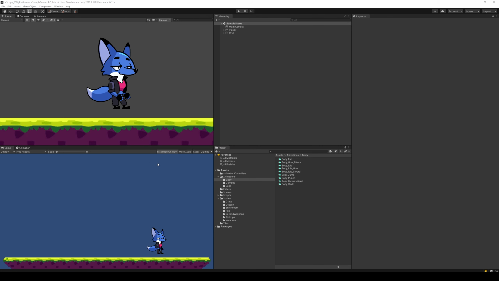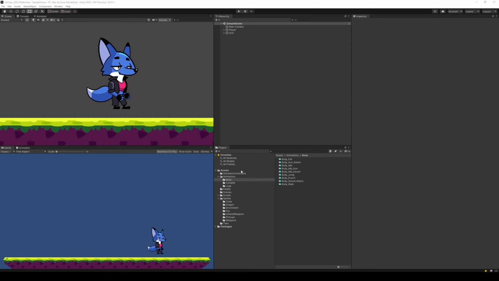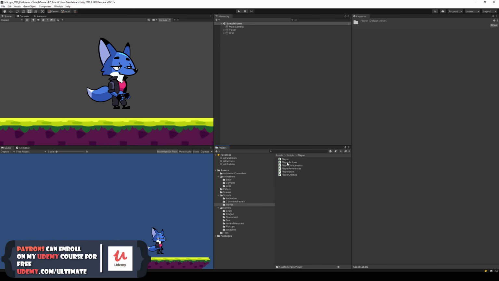In this video, we are going to learn how to pick up our weapons, because right now when we run the game, we are able to use all the weapons at once without actually achieving them or picking them up. So first of all, we need to make sure that we can't use the weapons unless we have picked them up. And to do that, we need to open up our scripts, find our player, and then find our player actions.